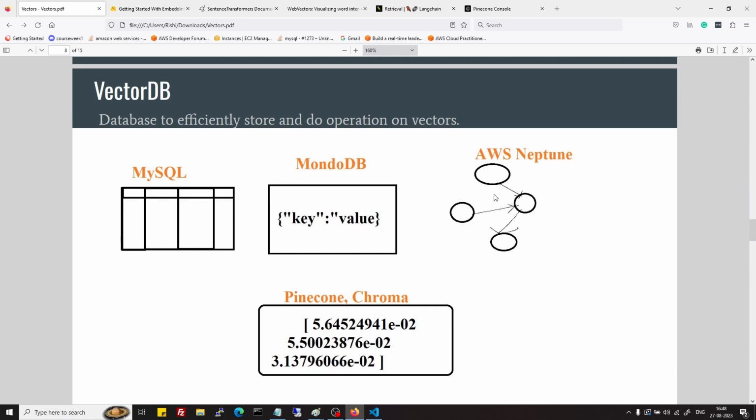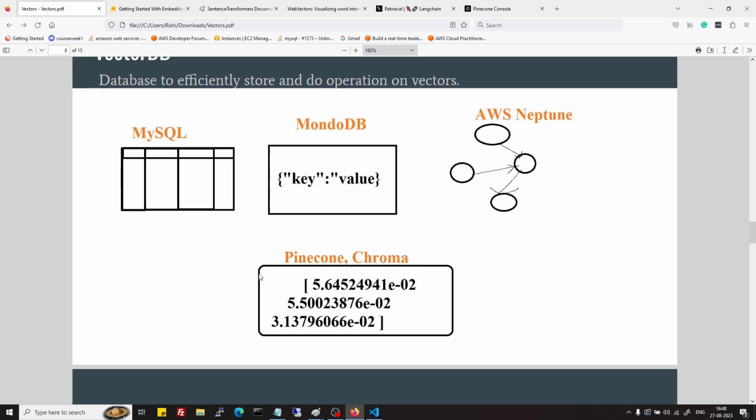So here we have some kinds of databases. We have MySQL database, which is used to store tabular or more structured data. Then we have MongoDB, which stores key value pairs. And then we have graph DBs, which store graph data. One example is AWS Neptune. And then we have this new kind of DB, which is called vector database.